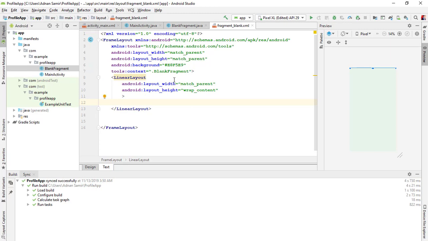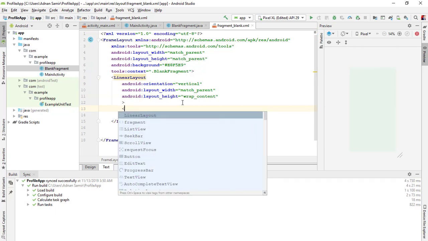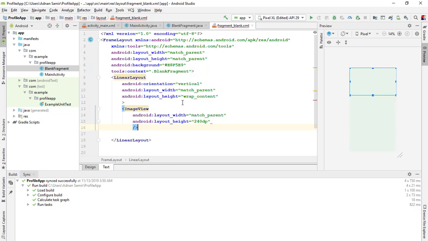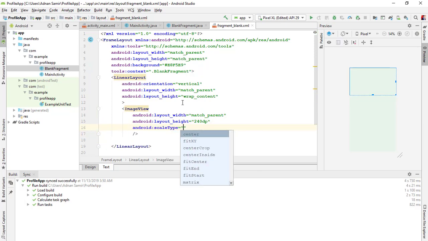Okay, first one is we just use image. Set the orientation vertical. That's it. We just use an image view in here. Image view, width match parent, height will be 240 dp. Good. And scale type XY fit.